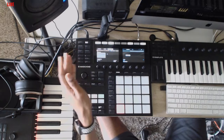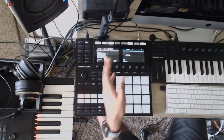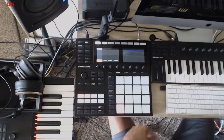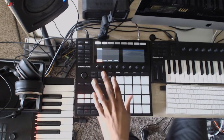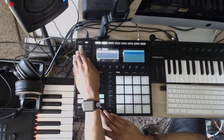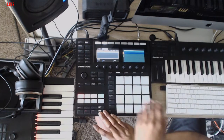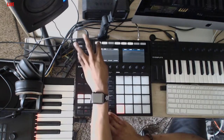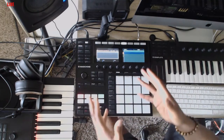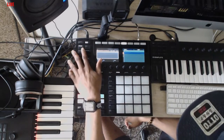So a lot of times I'm hanging over here in the plugin section. This is where all my samples and things like that are. Then if we go down below is our arranger. We could look at arranger. Native Instruments did something different. I didn't even know that existed, but this is the way that view looked at one point. This is all that it did. So I can switch between ideas view and song. And this is how you get a bird's eye view of what's going on. And we'll get started with making the beat pretty soon.